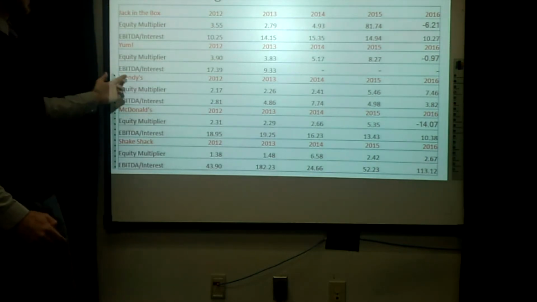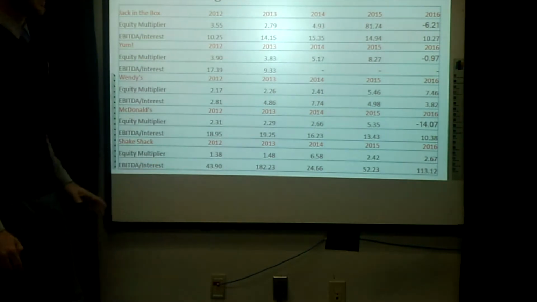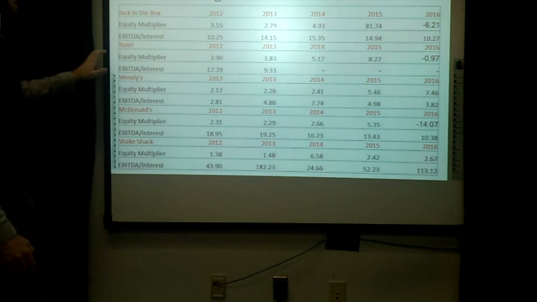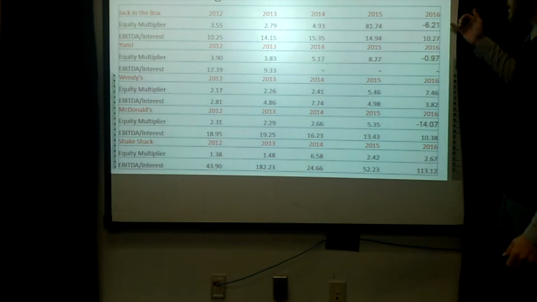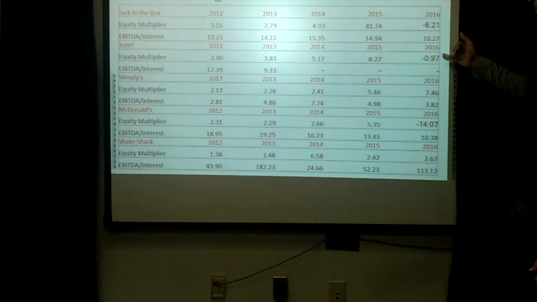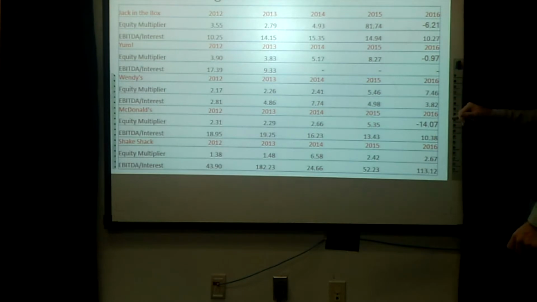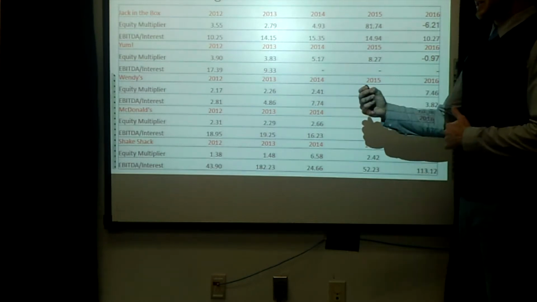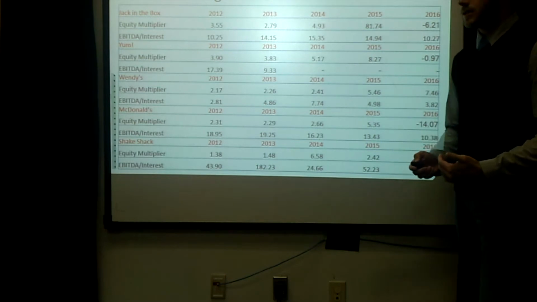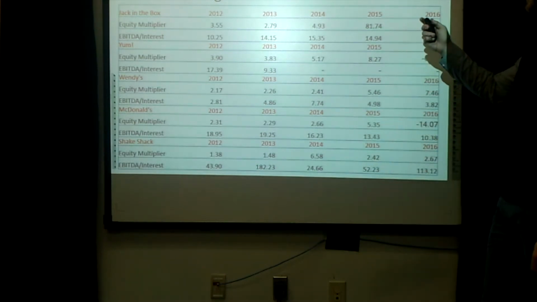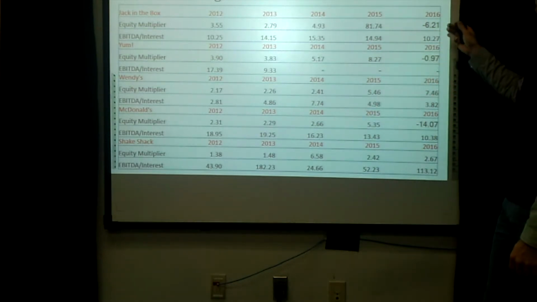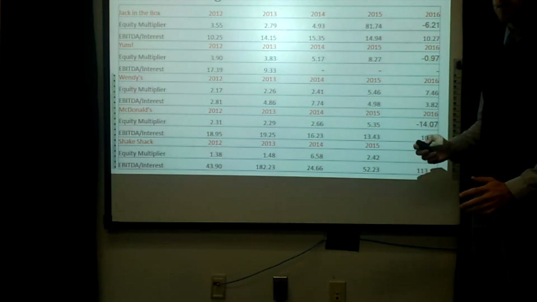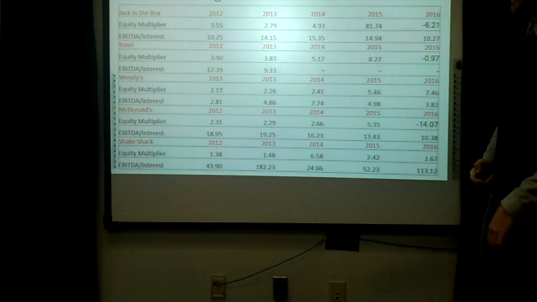So as you can see, EBITDA over interest isn't available for Yum. You'll see throughout some of the companies that number is not available. So we're going to take a quick look at the equity multiplier, and you're going to see some funny stuff over here. In the year 2016, Jack in the Box, Yum brand, and McDonald's all had a negative equity multiplier. Equity multiplier is assets over equity, and so we all know that assets equals debt plus equity. This means that they had more debt than assets, so equity had to be a negative number to equal this out, giving us a negative equity multiplier, which we'll see down the road affects the return on equity.